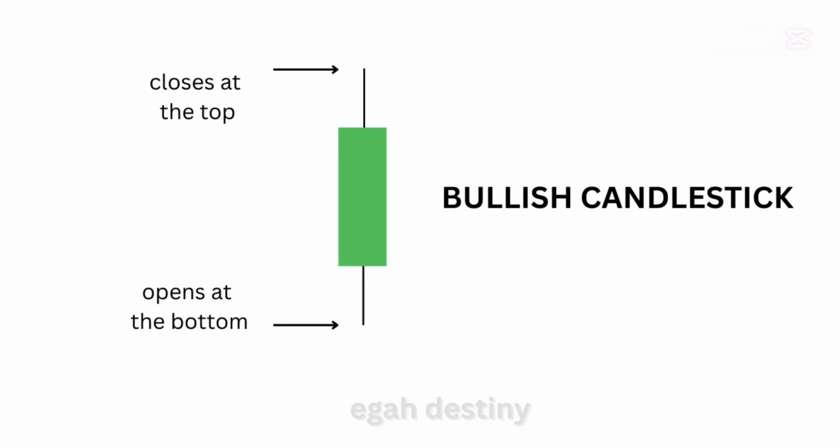For a bullish candlestick, the candle body opens at the bottom because this is where price starts. We understand that bullish means a push up, while bearish means a push down. For a bullish candle, everything started from the bottom and ends at the top, continuously creating a trend to the up. For a bullish candlestick, it opens at the bottom while it closes at the top. This is called a bullish candlestick, irrespective of the color you choose to make yours. In this video, I choose the color green.